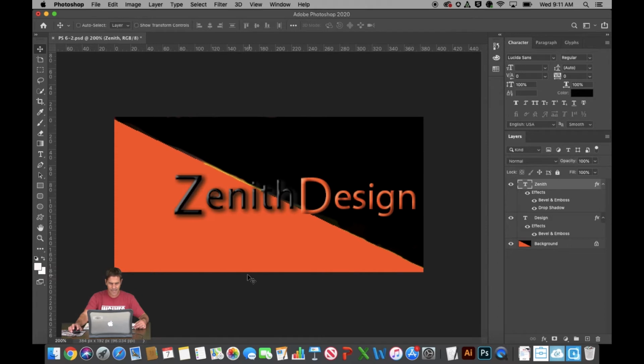All right, so I want to add some text to the bottom. If you remember what I said just a few minutes ago, make sure you have your background layer active. Select your text tool. We're going to go with a black text. What kind of font? I've got to look. We're going to go back to Lucida Sans, so it's right there, regular.